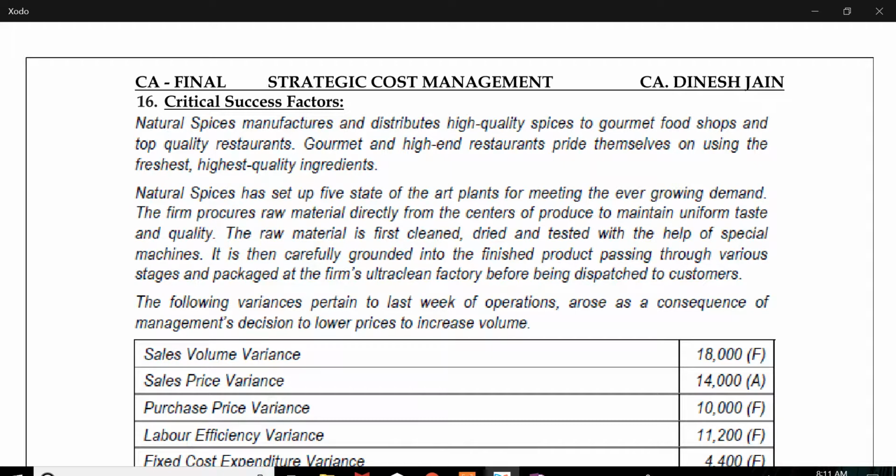For some products, your critical success factor could be based on the quality of the product. See, it's in net what a customer wants. Some customers would want a better price, some customers would want a better quality, some customers would want a better delivery, some customers would want a better support. So these are the normal 4 things which we look at: price, quality, delivery and support. Net, my success will depend on my customers. My customers have to be very satisfied.